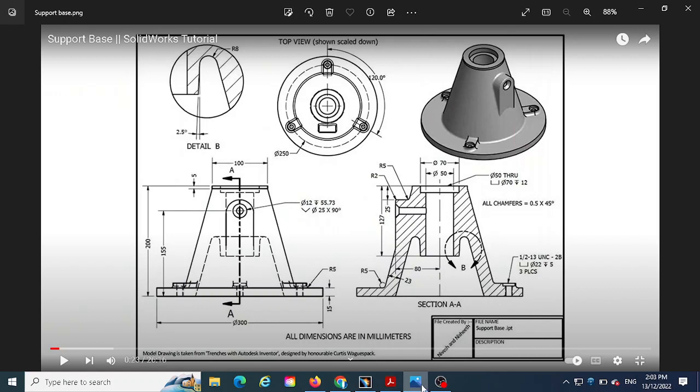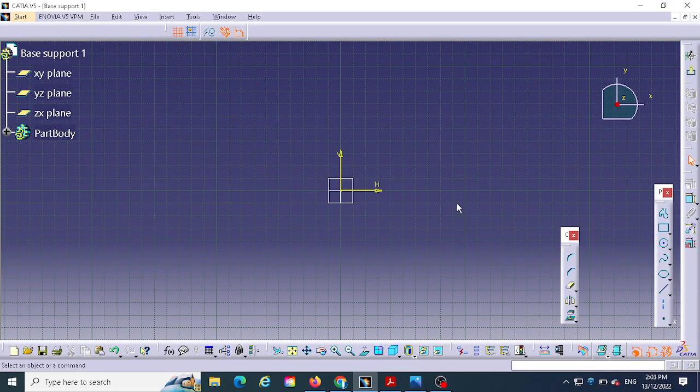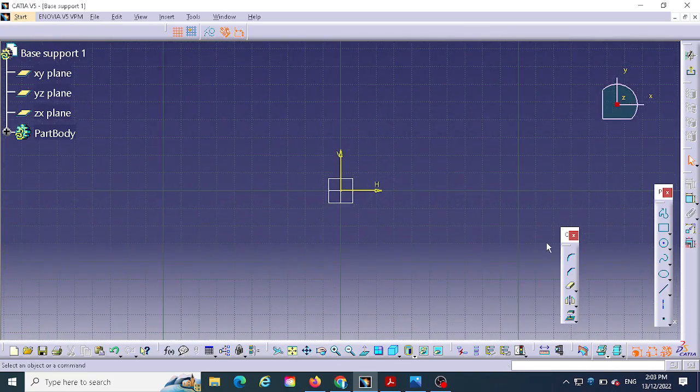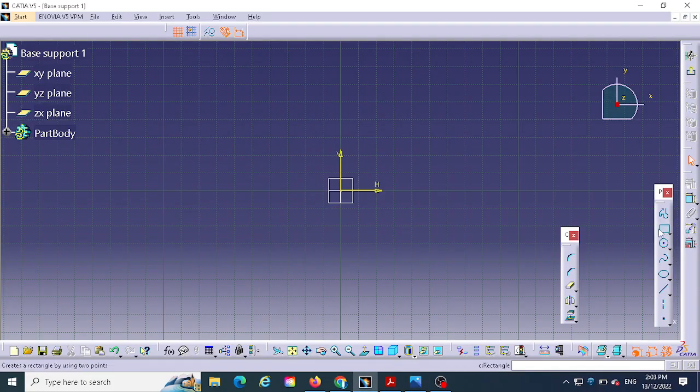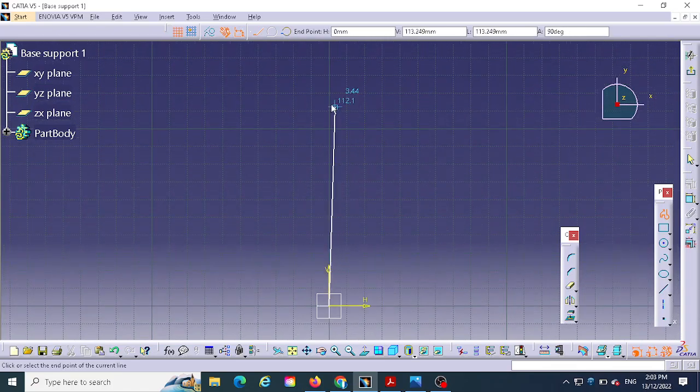In our model, as you can see here, it's symmetric. You need to check that the measurement unit is metric. Of course our model is also metric, so you can start. I may use a polyline, or the profile line icon. So just click here. I just click from here, and then maybe I have to go here.